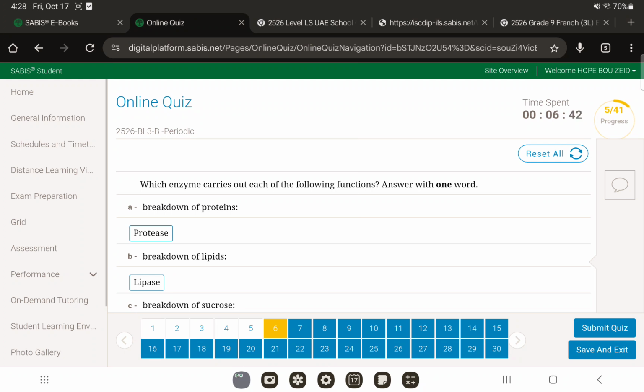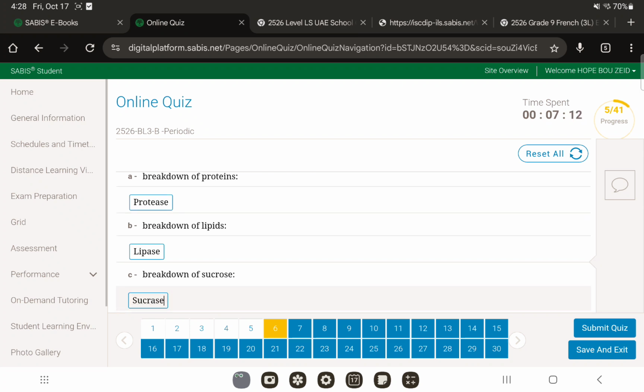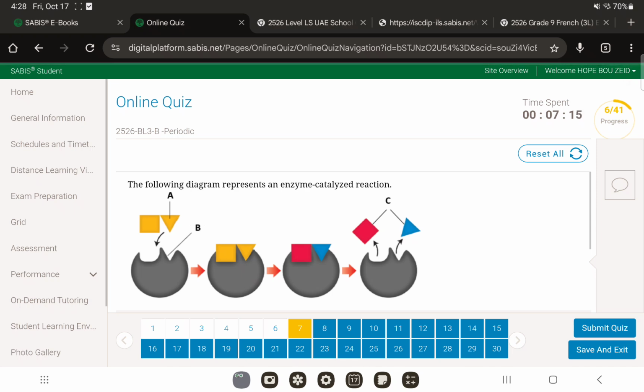So like here, the enzyme called protease breaks down proteins. So you just take the name of whatever it's breaking down, remove the last three letters, and replace it with ase. Now, of course, there are a couple of exceptions, but the main exception is starch, and amylase is what breaks down starch.